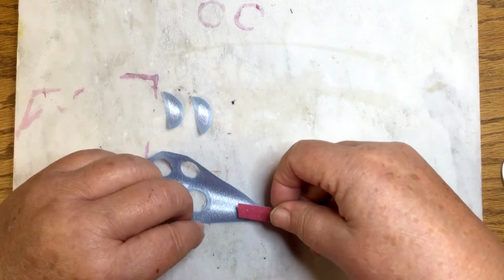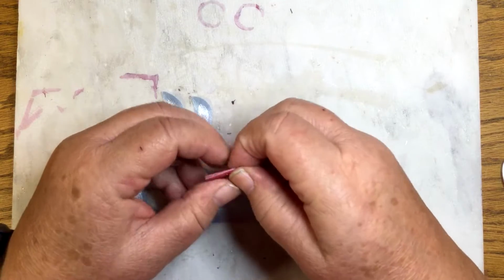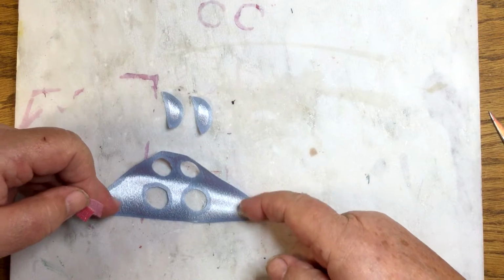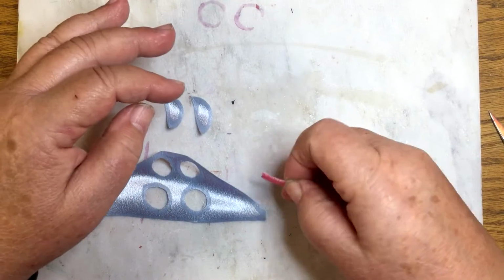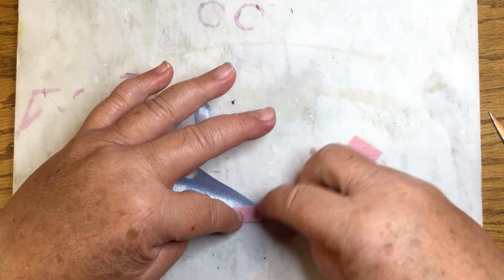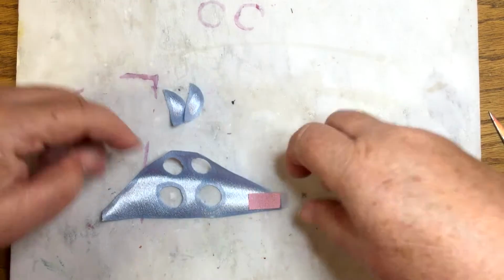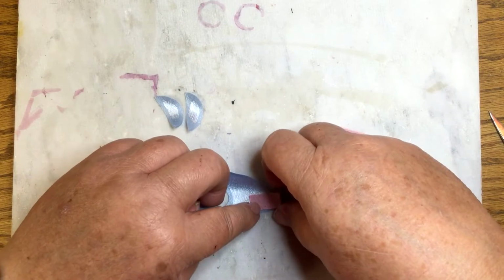And so while I'm doing this, I'm going to go ahead and glue my Velcro on. There's a significant overlap here, so you could probably cut it down if you wanted to. Make sure that if you're going to use the Velcro, you get them on the correct sides. One on this side and one underneath. Even though this is still drying, I'll go ahead and do the next step.